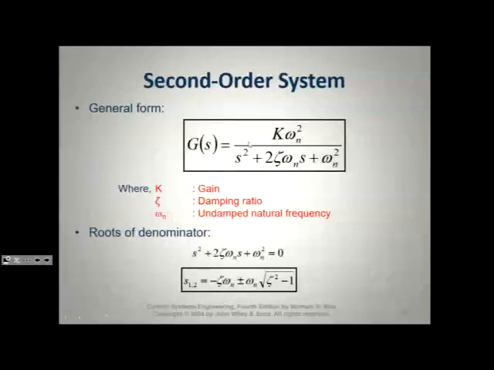Okay, so this form isn't really all that useful in terms of a pole zero diagram. It's great for finding out what your damping ratio is, what your frequency is, and your gain, but it's not brilliant for finding out your poles. There's no zeros in this system because there's no s's on the top line at all. But to find our poles, we'd need to factorise the bottom line here, and that's essentially what's been done here.